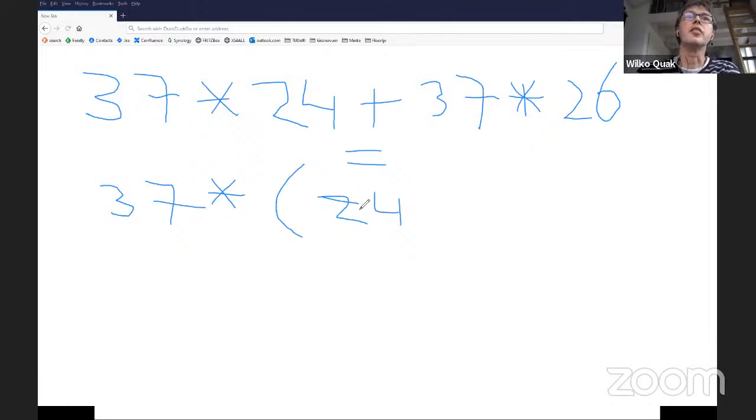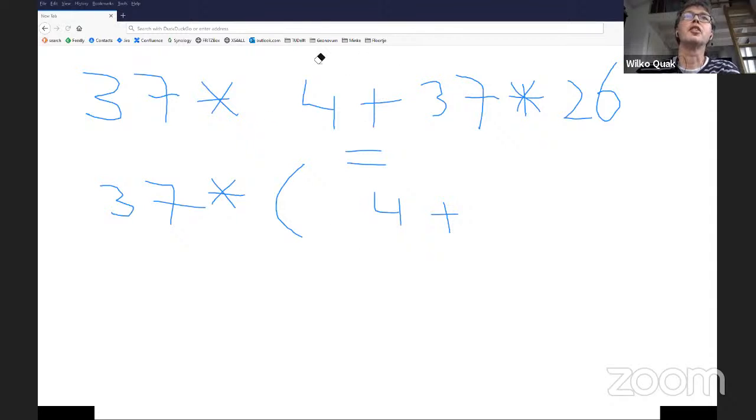Oh wait, it should be 74. Make it easier for myself. Oh, I guess I have an eraser.